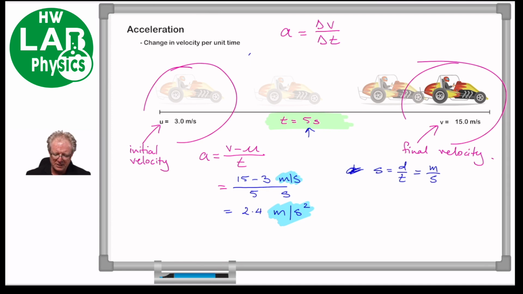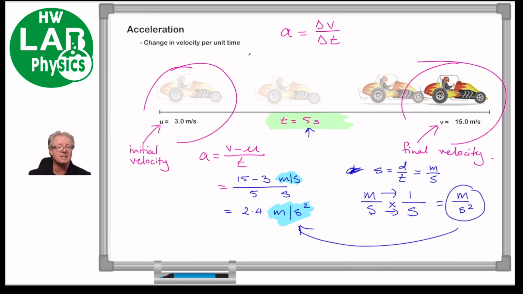So what we're really doing is we've got a fraction, meters per second, and we're dividing that fraction by another quantity. And you remember in maths that when you divide a fraction, that's the same as timesing by the reciprocal. So instead of going meters per second divided by seconds, we times it by the reciprocal, which is 1 over s. And then it's just a normal cross multiplication. So we've got meters and we've got seconds times seconds, which is seconds squared, and there's our acceleration unit. Okay, meters per second squared.